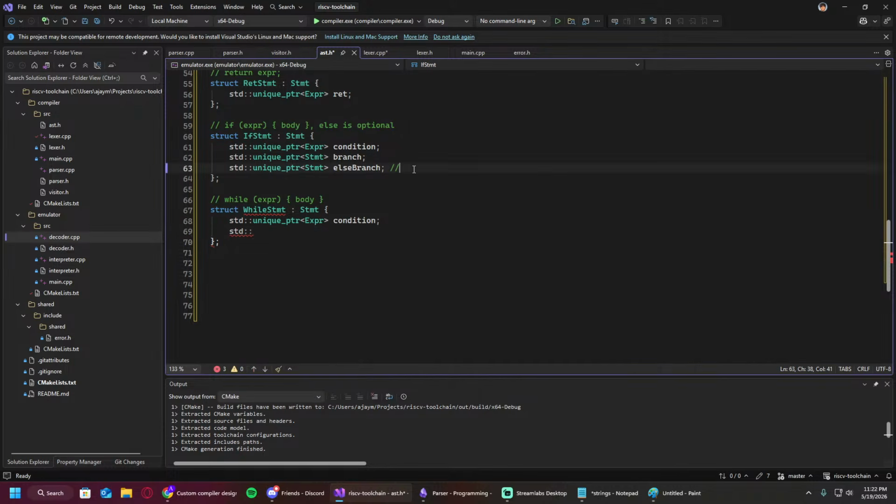Also, right here could be null pointer. I mean, technically, couldn't this also be a null pointer though, if they don't write anything? Is that even possible? Can you just have an if branch without anything in it? I don't know, I'll probably try it out later.